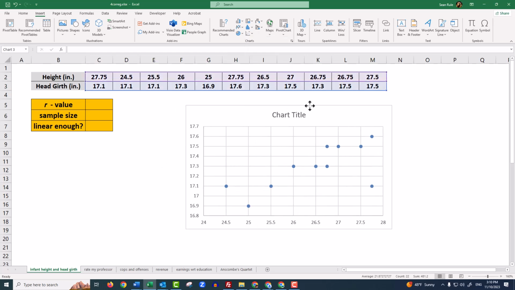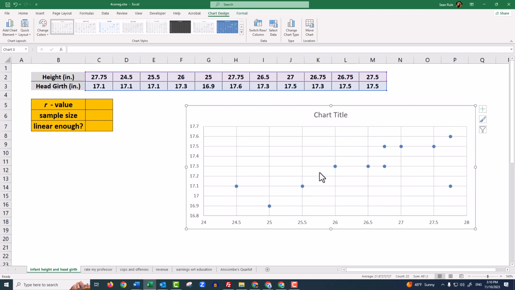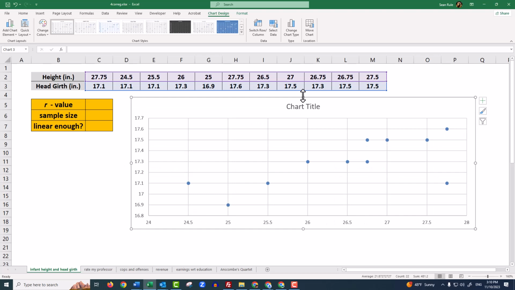Okay, now let's make sure we know what we're looking at here. If you've taken Math 98 or Math 105 or even some other classes before Stat 243, you've probably seen these before. But in case you haven't, let's do a quick little review. Each of these points represents 2 data points. That one right there is the point 24.5, 17.1.